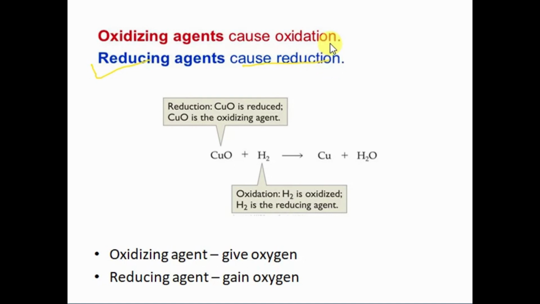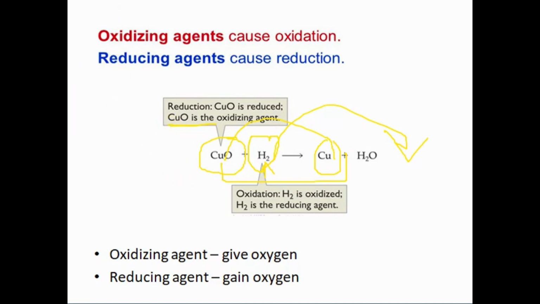So if we discuss this with the help of this reaction, we have CuO and H2, and this is forming Cu and H2O. So CuO is getting reduced to Cu. Because here there was oxygen and now you don't have oxygen, Cu is getting reduced to copper. So what do oxidizing agents do? Oxidizing agents help in reduction. Here CuO is an oxidizing agent, and that is why we are getting Cu here. And in this case H2 is getting oxidized, so H2 is a reducing agent. Here CuO is getting reduced, so CuO is an oxidizing agent.